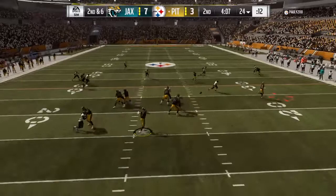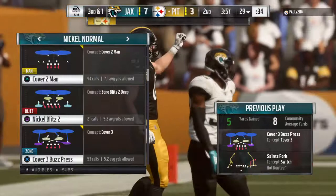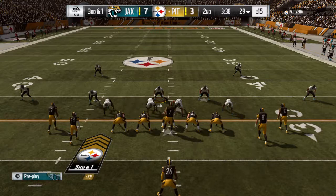On second down, here's Roethlisberger. James has got it, complete. And he'll get to the 29-yard line, brought down there. That catch good for five. It's third down. And, partner, I think that's a great example that not all tight ends are created equal, because everything was right. Got the completion, but he's not one of the more dynamic guys in the league. So even though he caught it, couldn't turn it into much more.